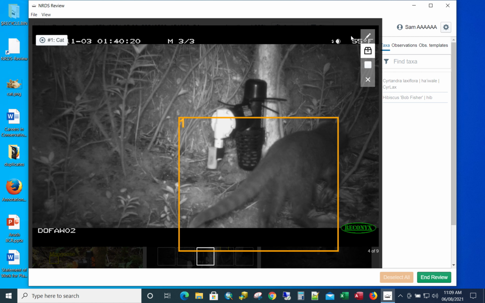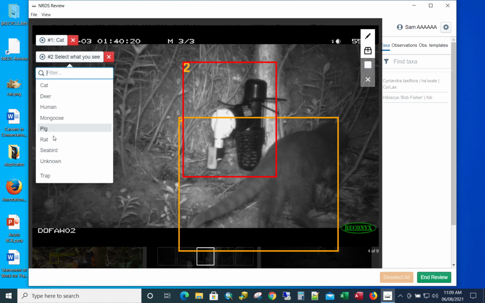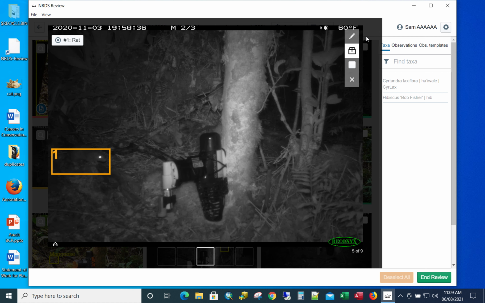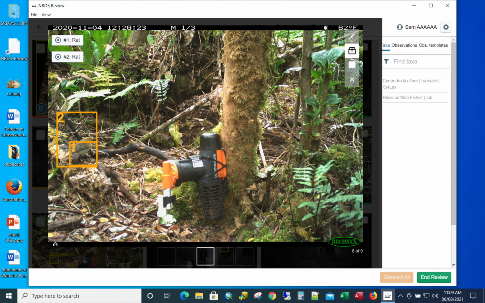And you need a lot of photos to train the model, like at least 500 photos per specimen. So you can see it's actually pretty good. It labels the cat. Maybe that's a rat, maybe not, I don't know. So you can see it did label this forest bird as a rat, so it's not perfect.